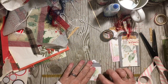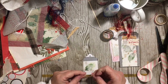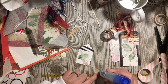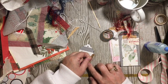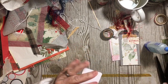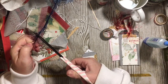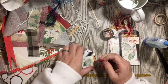Okay, and then we do have the music. I'm going to go ahead and put the music on the side here because it was also sitting over there waiting for a job. And we'll have these three beautiful, I think they're beautiful, tags. I may have to clean the floor. Keep putting the fibers down on the floor.